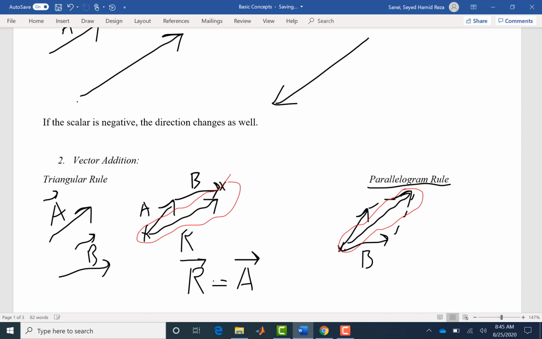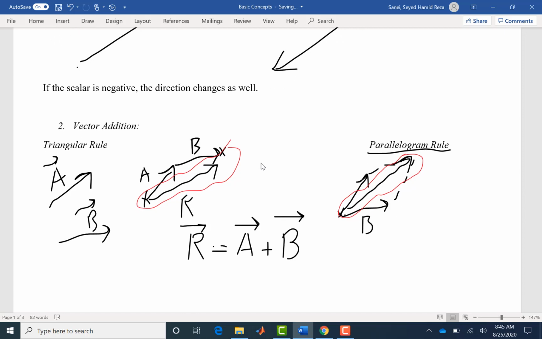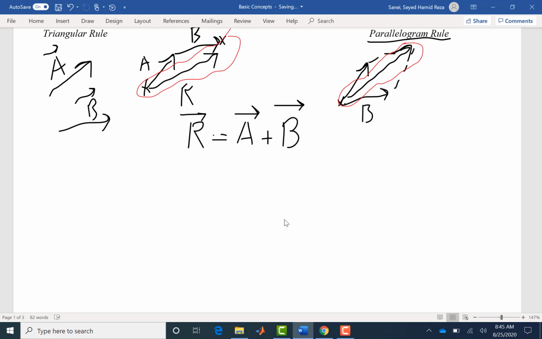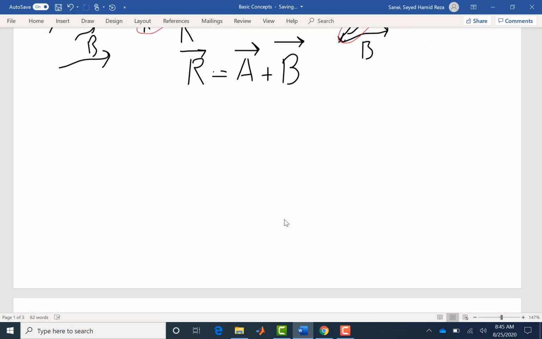In statics, we are interested in finding the resultant vectors, mainly for force. If we have multiple forces acting on our object, we want to see what would be the total force. And force is a vector, so we can't really add them together. If we have 10 Newton and 5 Newton, we can't say that the resultant would be 15. We need to use one of these rules to find. And this is just by drawing, and then we'll get into the equations, how to find a magnitude and the direction.